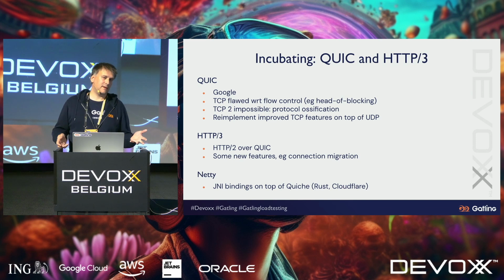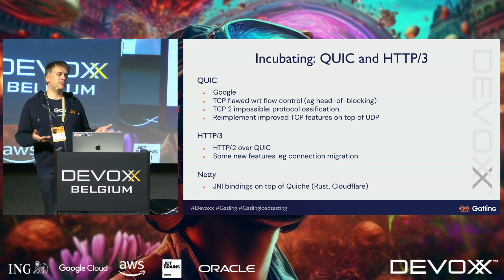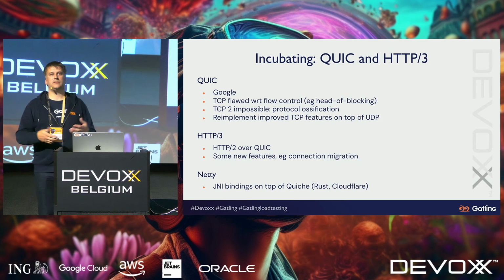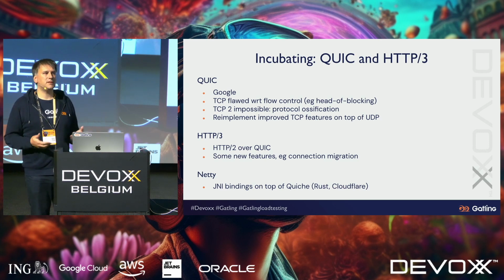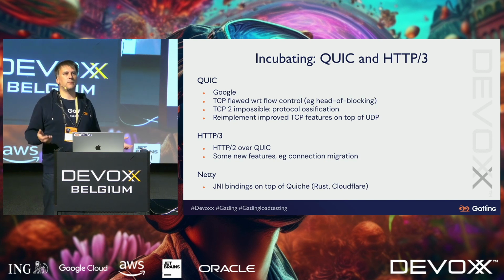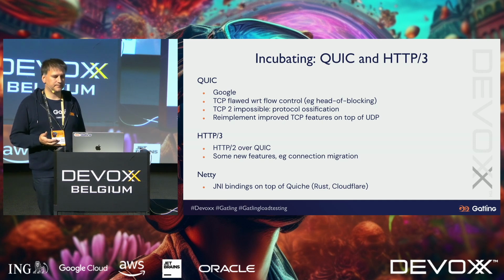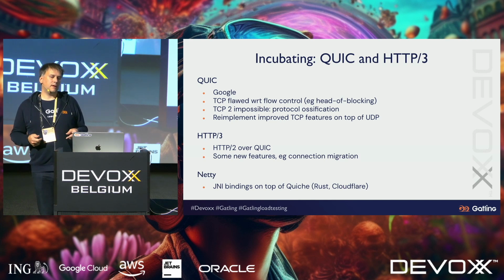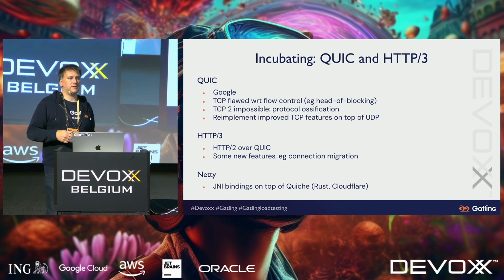And so the question was, should we implement TCP2? But this wouldn't work because of what's called protocol ossification. Basically, there are so many network devices deployed all over the world that it's completely unrealistic to think that we'll be able to update them to support TCP2. Just think about what happens with IPv4 versus IPv6. So instead, they decided to re-implement the TCP features they want to keep on top of UDP.